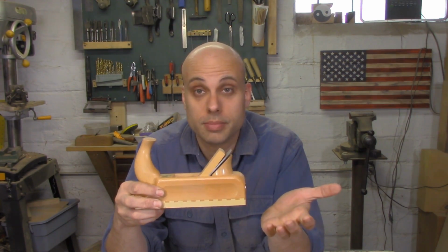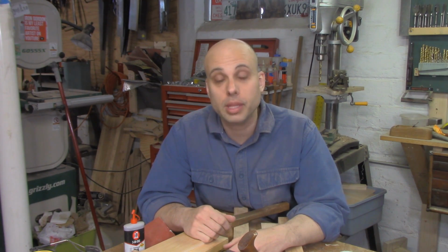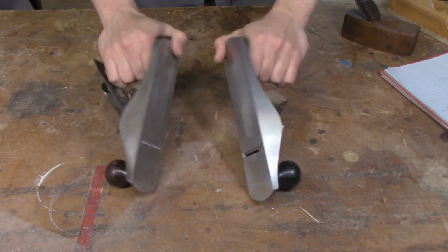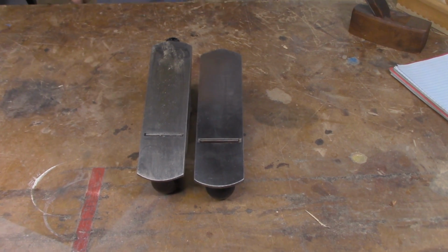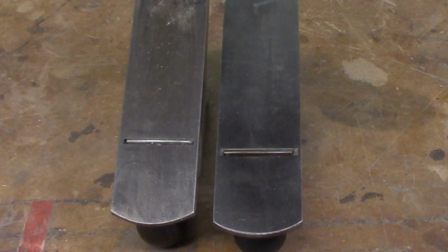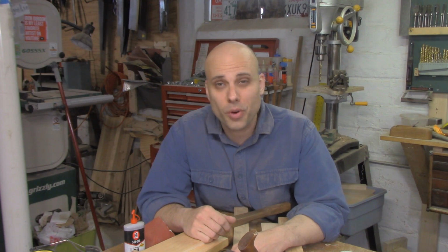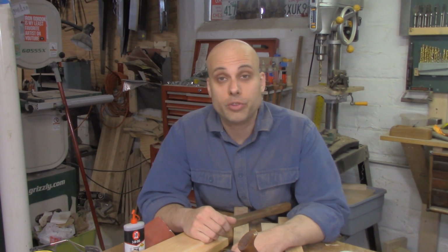Another aspect of tear out, and another big difference between cheap planes and quality planes, is the size of the mouth. If I take the 404 and the vintage Stanley and flip them both over, you can see the difference immediately. If you want to see what a nice, fine, tight mouth looks like, the vintage Stanley has one. And if you want to see a big mouth, you can look right here or right here. The 404 has just a really terrible mouth. For one thing, I could drive a truck through it.